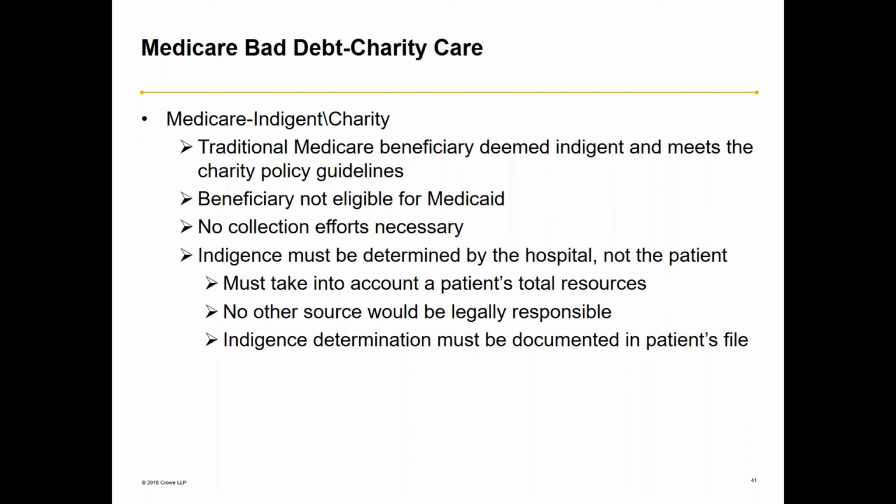Again, indigence must be determined by the hospital. So you must take into account the patient's total resources. Nobody else is legally responsible for this. And that indigence, again, must be determined and documented in the patient's file. You must be able to show that you've taken the necessary steps to determine that they are charity.